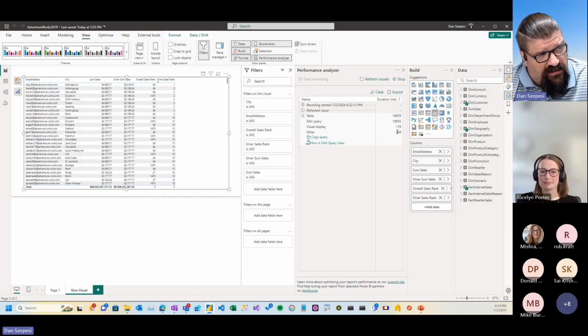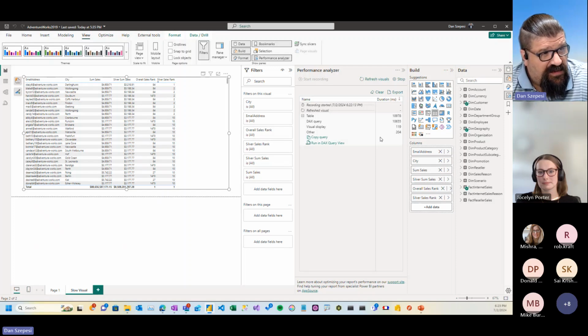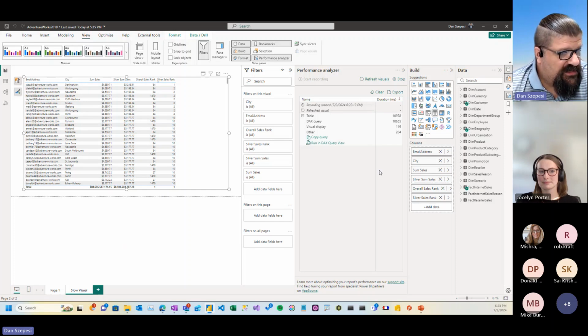This other category here, if you go to an actual Power BI report and there's like a ton of visuals on the page, and when you look at this and the other is the highest number, a lot of times that's telling you is just you've got a lot of visuals on the page. And so the time that the visuals wait for other visuals to finish rendering, all that gets slopped under this other category here. So very quickly, we can start to tell, okay, what visual on the page is slow, what's slow about it. But there's a couple different things we can do.